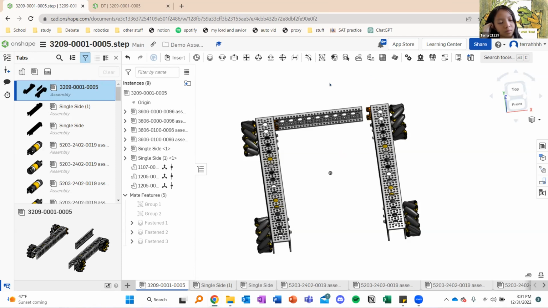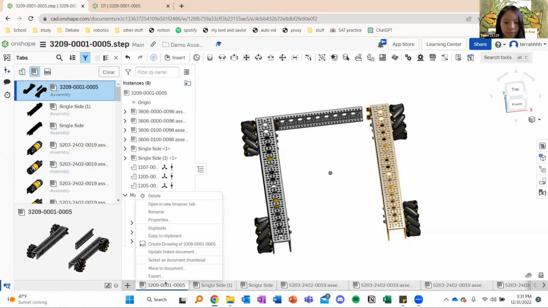Do you want to continue? Just assemble the other side, right? Yeah. Somebody said they don't have the insert button. Melissa, I think you might be in Part Studio. Can you make sure you're in Assembly and you're on this page? Melissa, did you even see the main, like the drivetrain?